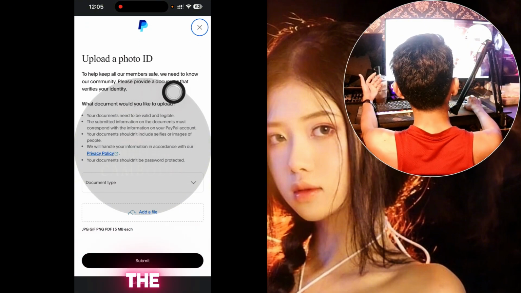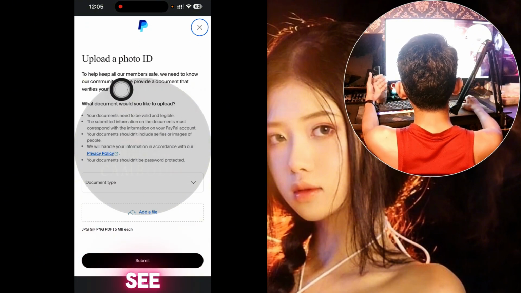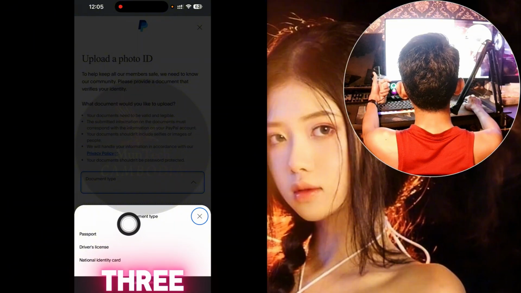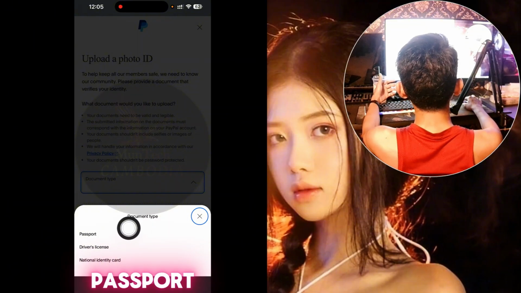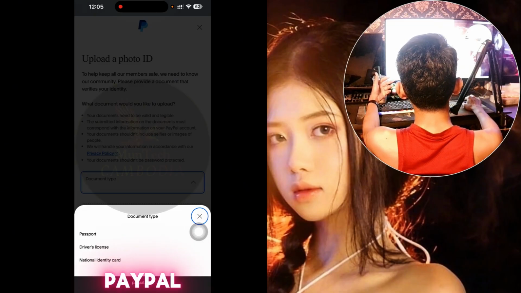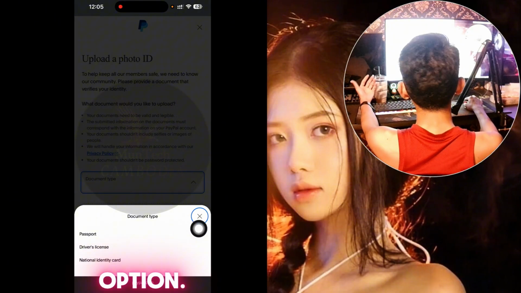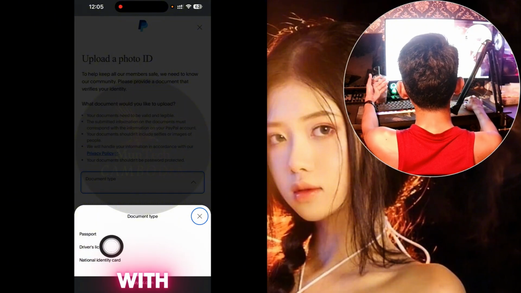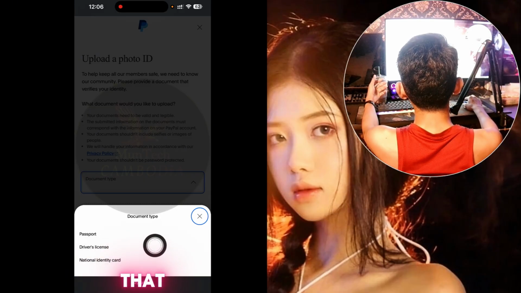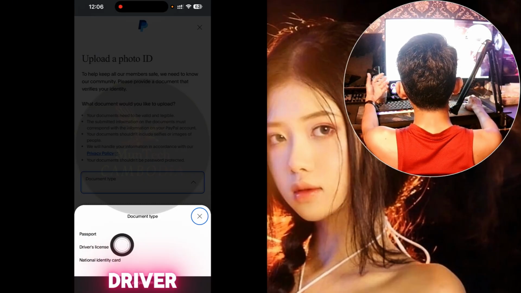After clicking the option resolve, you see here, right, upload a photo ID. Go to document type here, right? There are three document types. The first one is passport. If you created your PayPal account with a passport, you need to choose the passport option. If you created it with your own driver license, you need to choose the driver license option.